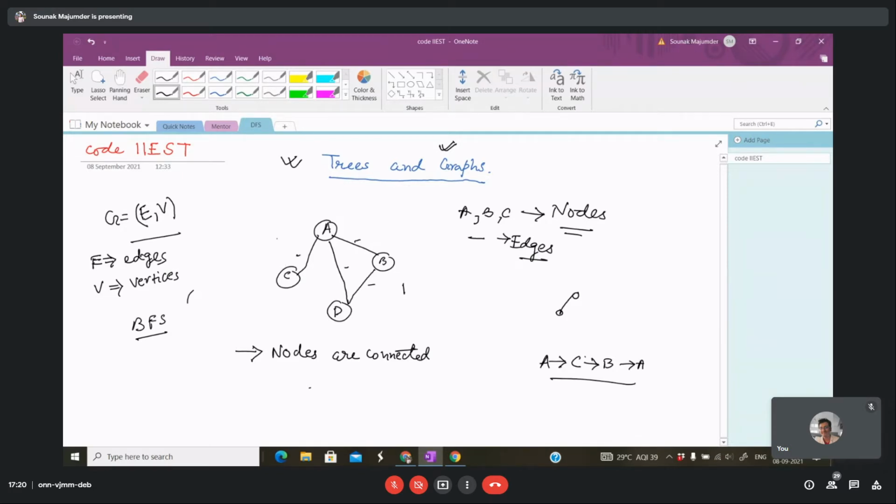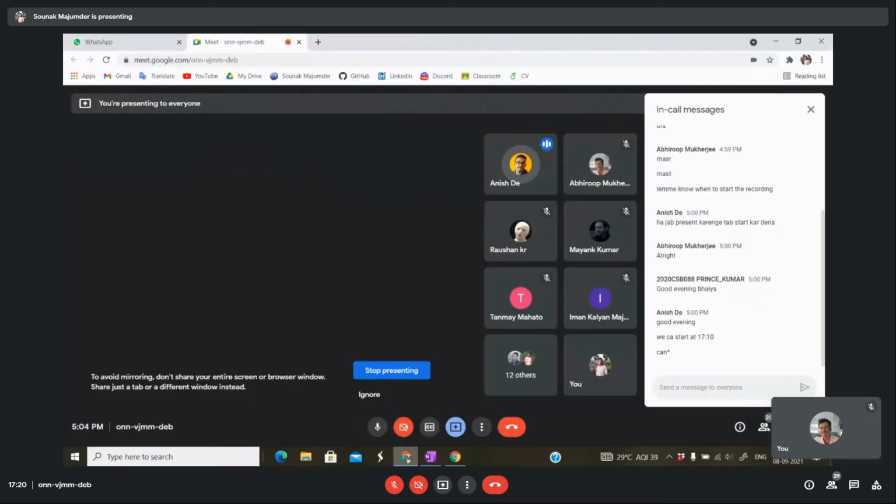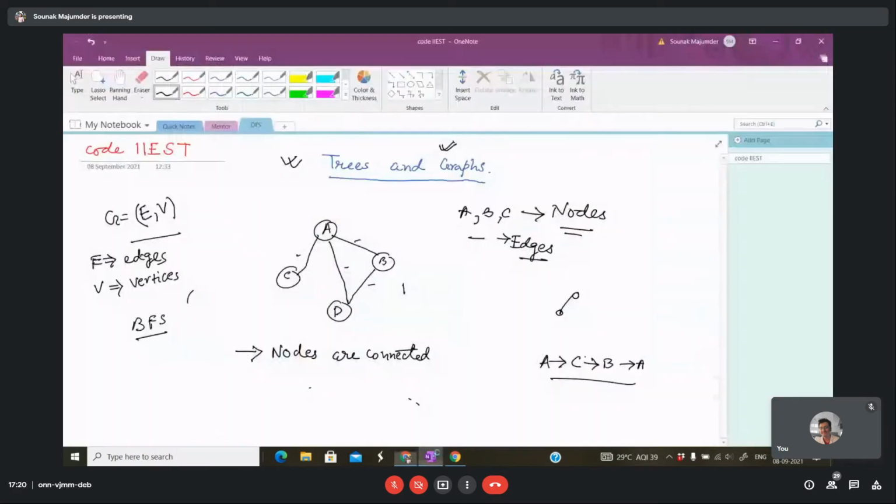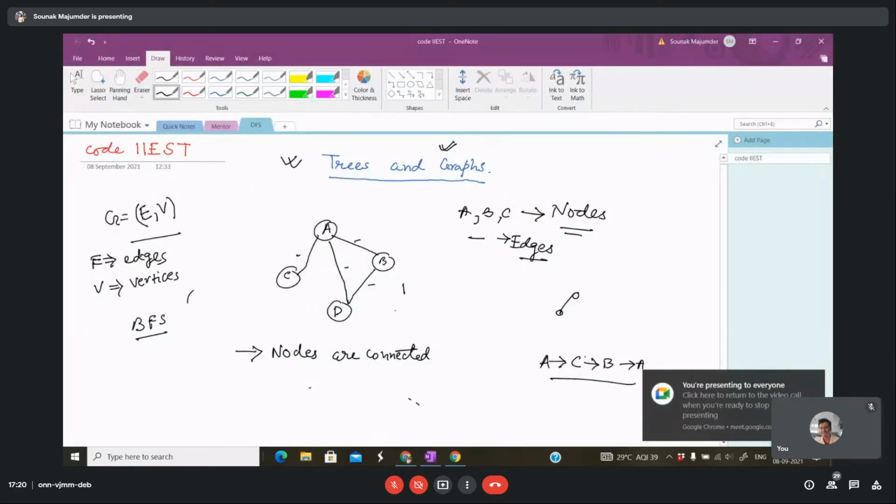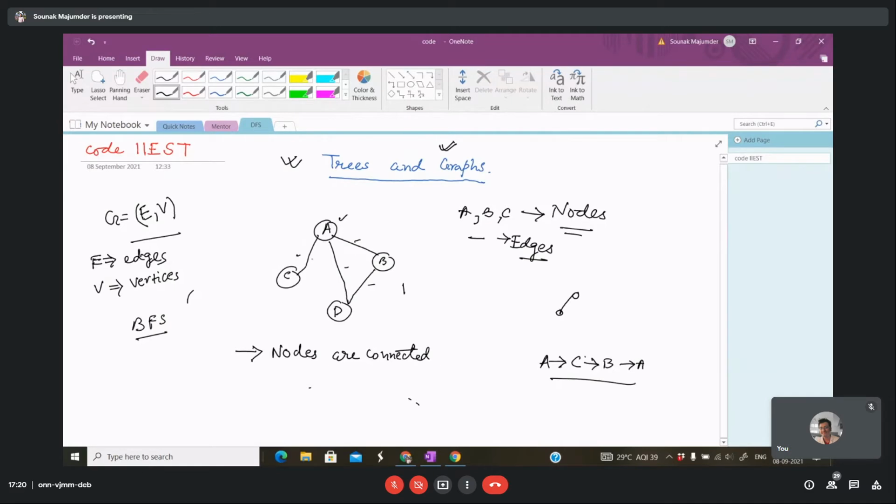So the term connected means that if you start from any vertex, say A, B, C, or D, any vertex, you should be able to move to all other vertices using some of the edges.